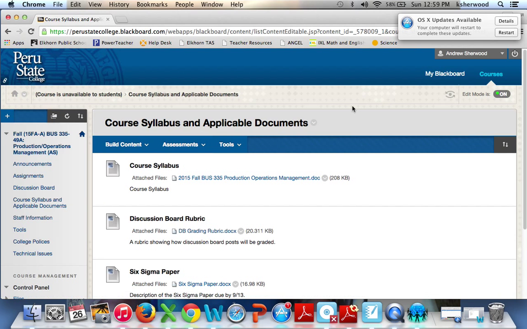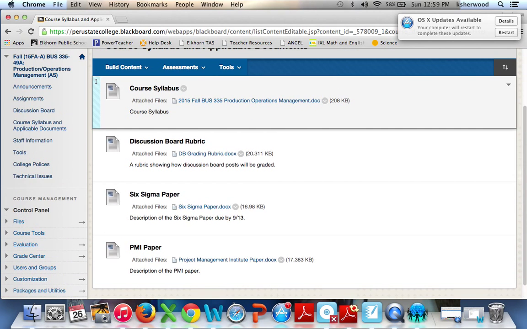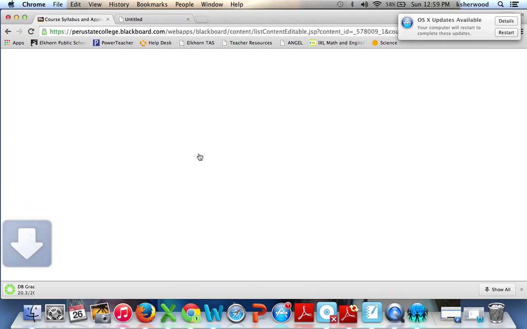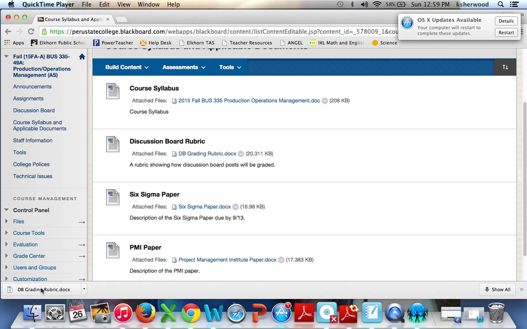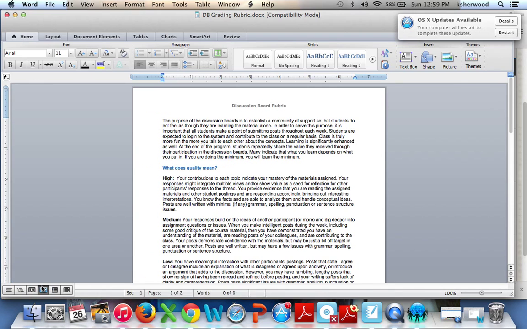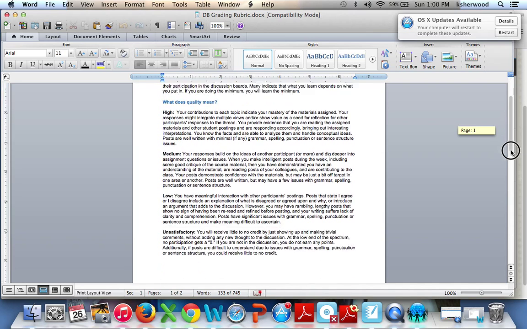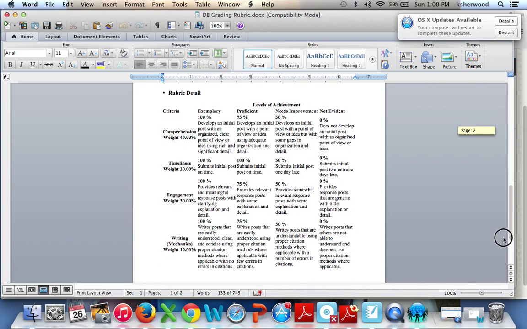I have the applicable documents. I went ahead and put in each of the 2 assignments, the 2 short papers. The discussion board rubric. I'm going to grade your discussion board on a rubric basis, so you know exactly what I'm looking for and how it's going to be graded. So this describes what each one is, and then it should show my actual rubric. So when I go through, I'm going to be grading on these topics. At 10 points, the first initial post is going to be worth a good chunk, 40% of the 10 points, and it'll either be 4 points, 3 points, and so on.